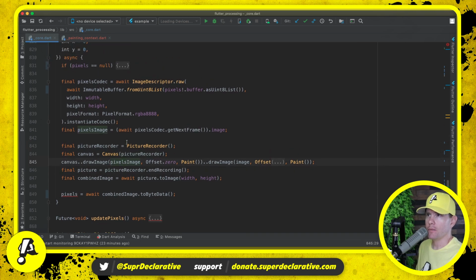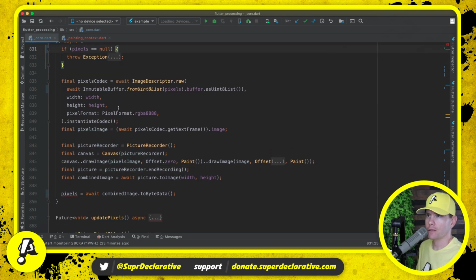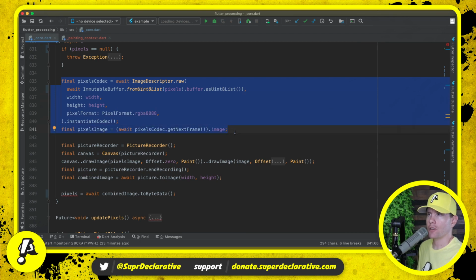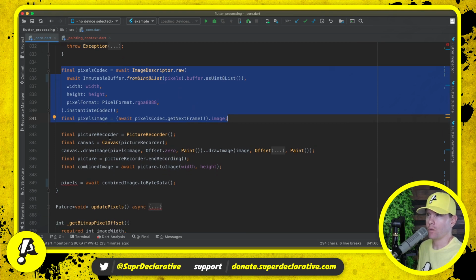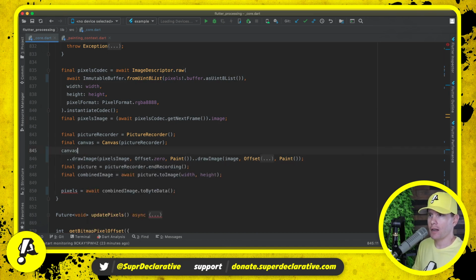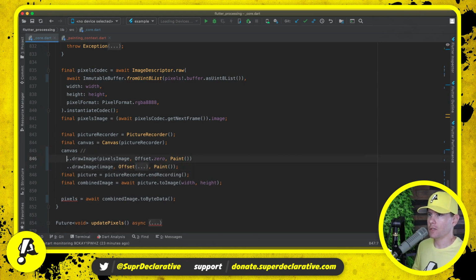What is the pixels image? Okay, so this whole thing here is turning the existing pixels buffer into an image. We are drawing the existing pixels. And the problem is these are not on separate lines, so it's difficult to read. So I'm going to add some comments here to prevent turning these into a single line. Okay, so we draw the existing pixels and then we draw the image.